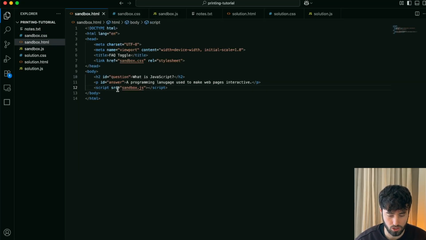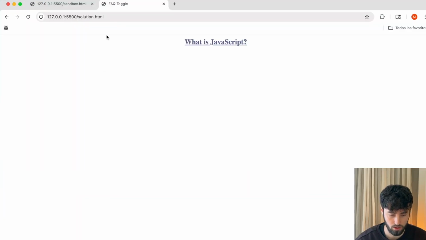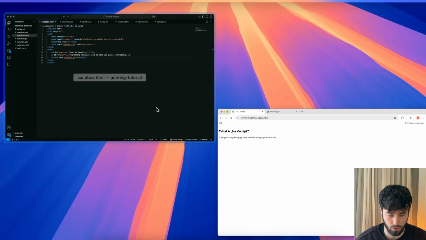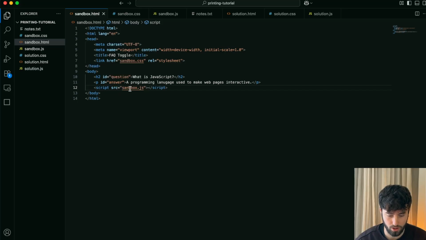I will mention with JavaScript, and if we go here, we've got what is JavaScript, programming language used to make web pages interactive. First I want to mention is, if you are linking to an external script and you wanted to, let's say, do this as well, you can't say like, hello world.